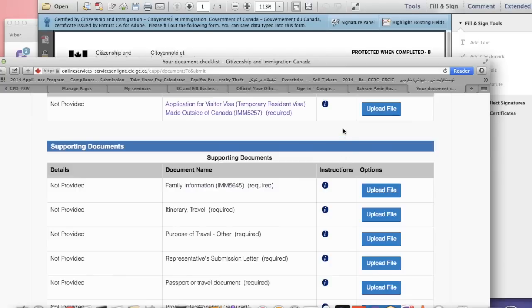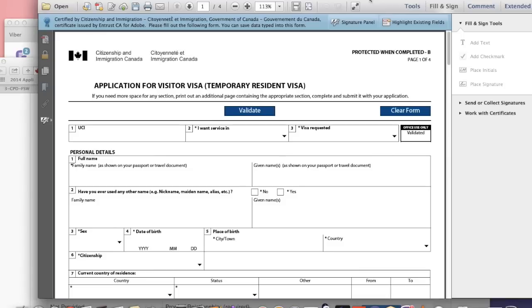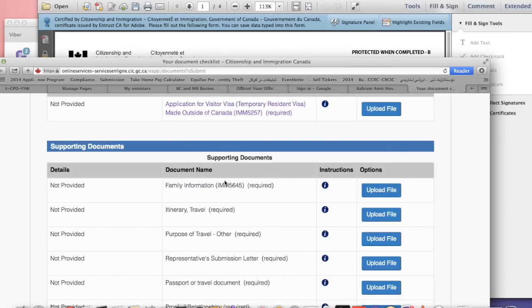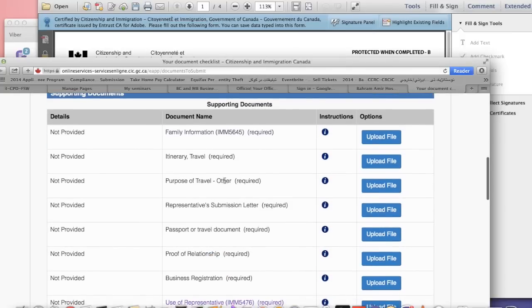As I showed you, this is the form that needs to be submitted. The form is not filled out yet, so we cannot submit it now, but we will do it later.